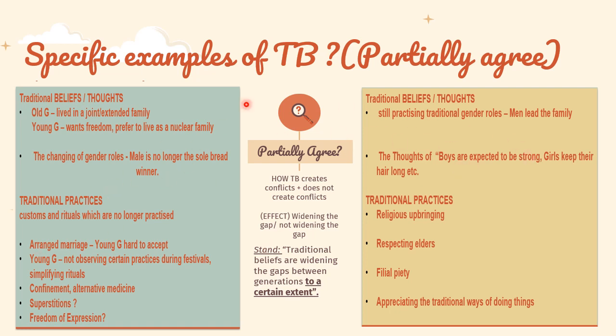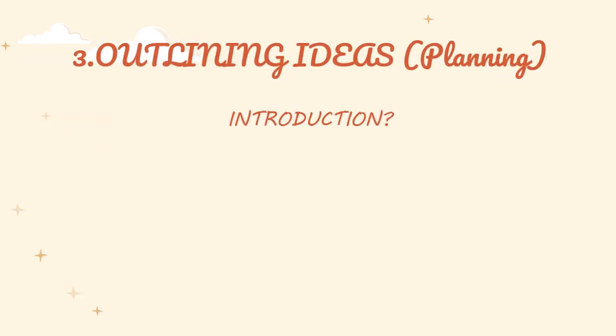So we have discussed both agree and disagree. You decide what are the two main points, the two main reasons, and then one disagree point, or it could be two disagree points and one agree point. Now, once you have understood the task, you have seen the connection, and you have decided a stand, whether you want to agree, disagree, or partially agree, then you can start planning for the essay.